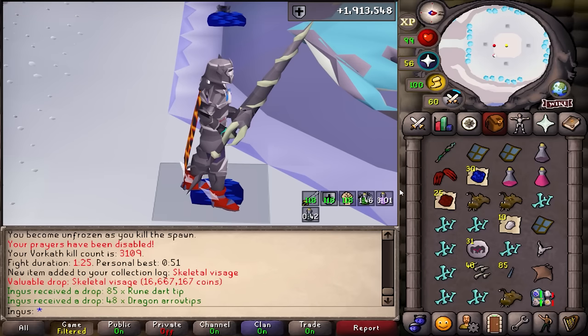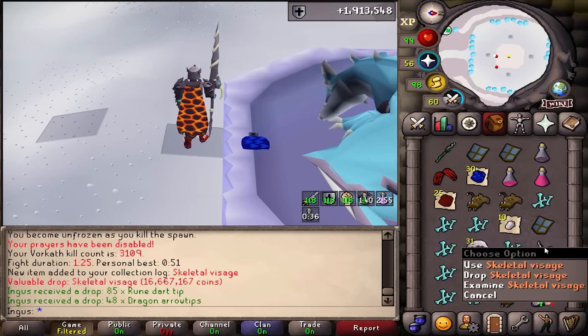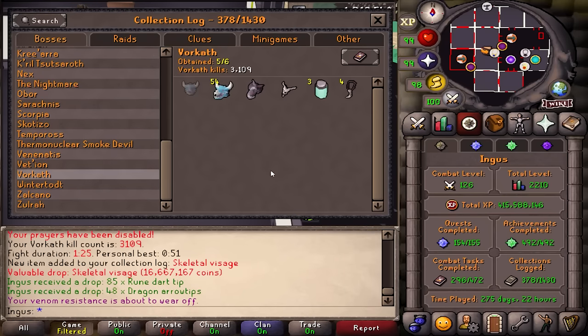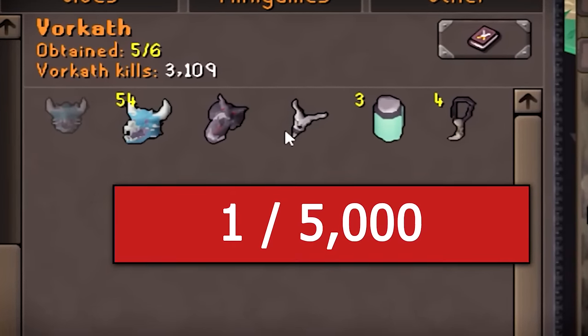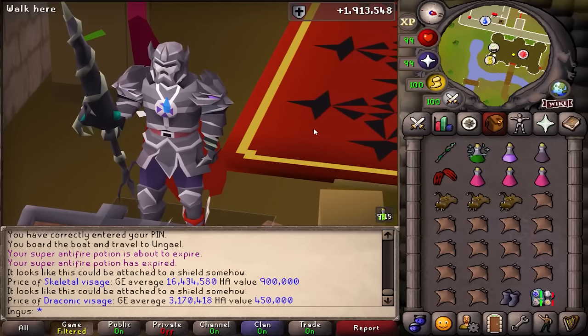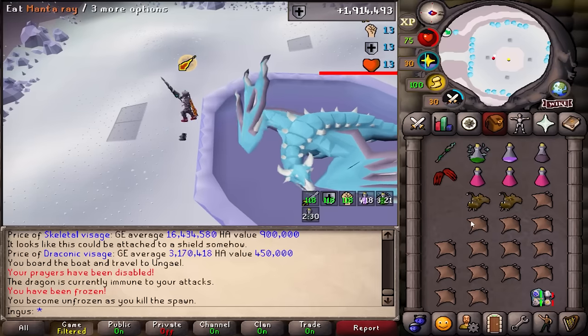There's some things you don't expect to get for a long time. This is one of those things. This is one of those drops. I have never felt so hyped for a drop more than this. It's so rare. It's so rare. Loot tab is up to 226 mil. That is a 16 mil drop. I guess all that's left is we're going for the pet.